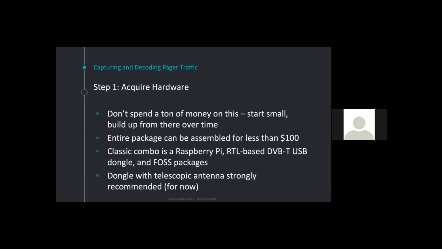The ones you get that have the sort of curly, almost pigtail looking masts on them, those are tuned to single specific center frequencies. If you're using those, you're going to lose a whole bunch of stuff outside of what they're designed to receive. With a telescopic antenna, you're able to change the length and thus basically the frequencies that it can receive. You can go higher or lower as needed.